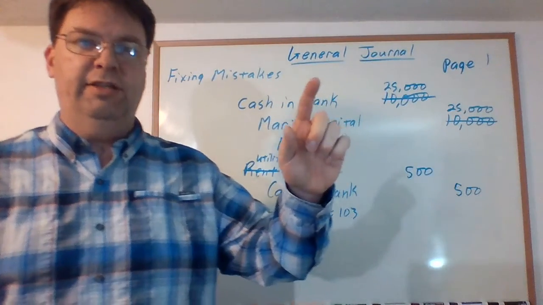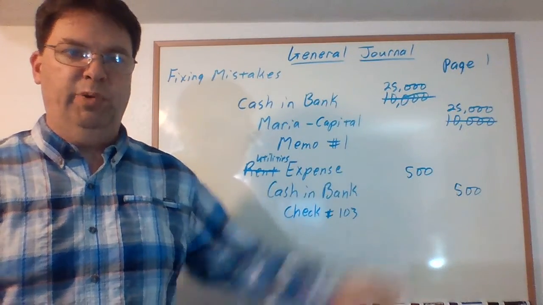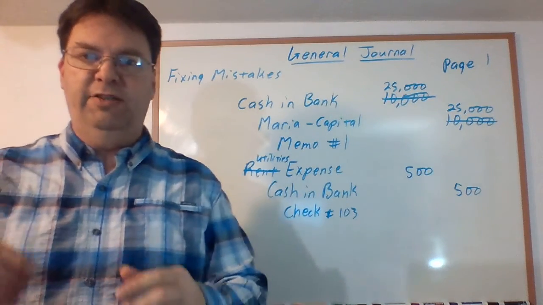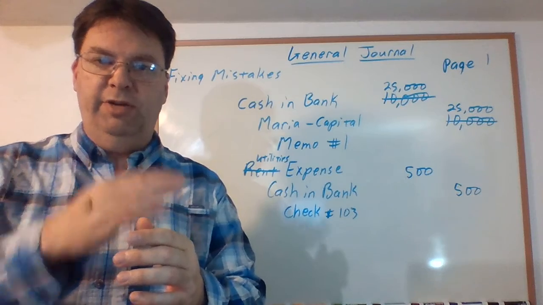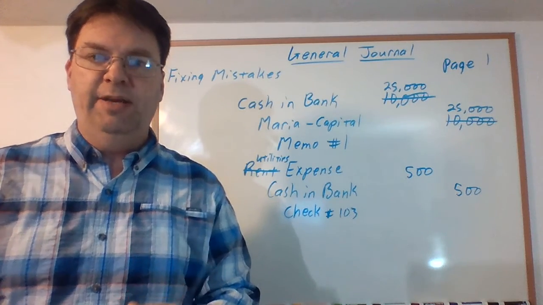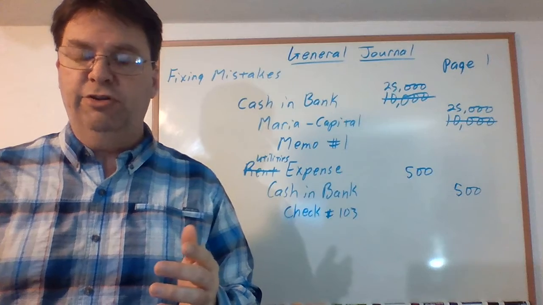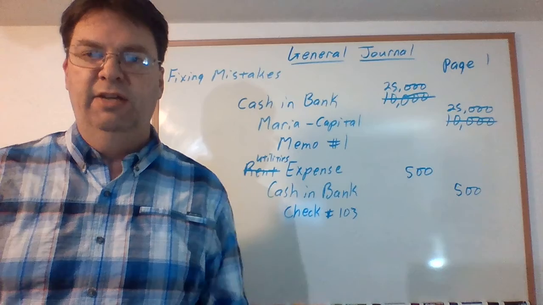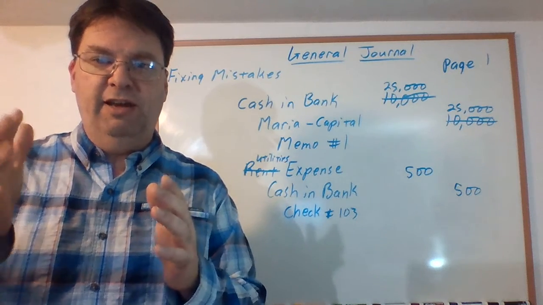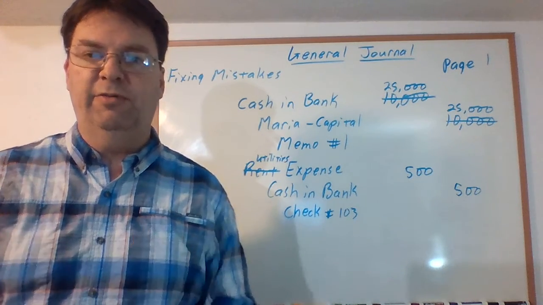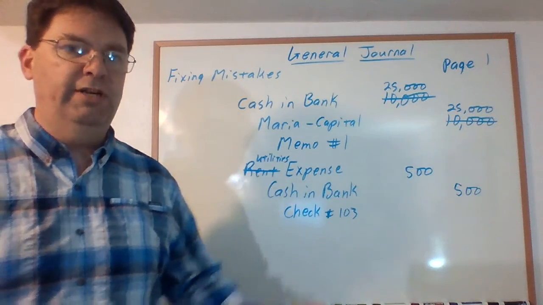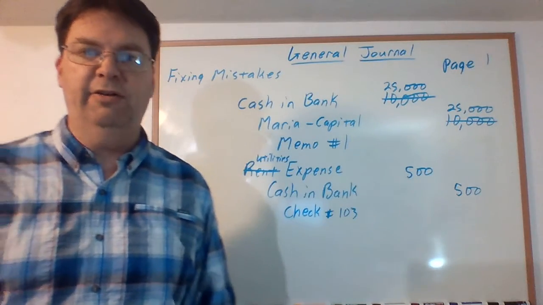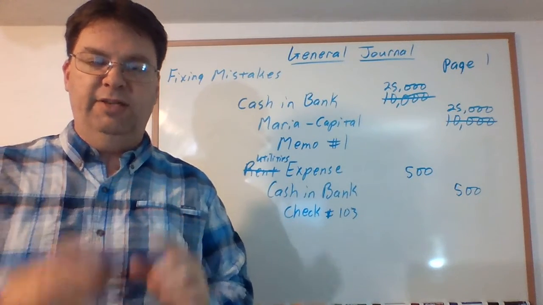So when we're taking a look at the general journal, one thing I want to point out is it does have pages. Whether you're doing this with pencil and paper in a notebook, where you would have pages that you would turn, the same thing applies to a computer journal. It will also have pages, so it might have like 30 entries per page, so you can then narrow things down when you're trying to find specific things that you reference back to. So what you want to do is make sure you're putting the right page number up here, because that will matter later when we put things in the ledger.